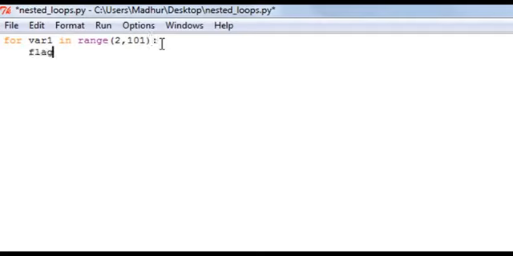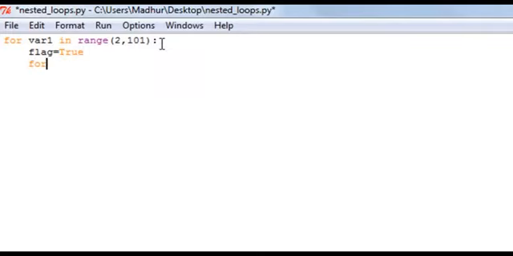I'm going to use a variable called flag, and I'll set it to true. This is not going to make sense right now, but just imagine flag to be some kind of variable that you use to check where you are in your program and what is happening. It's going to make sense in a couple of minutes, but for the time being, just know that it's a variable that you need to have in this program.